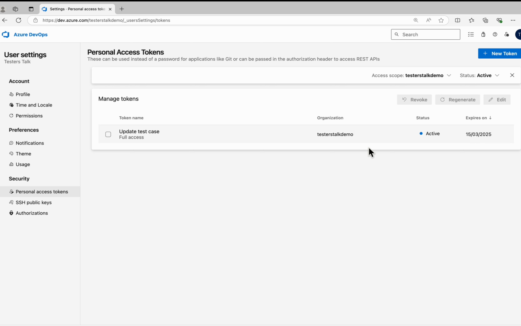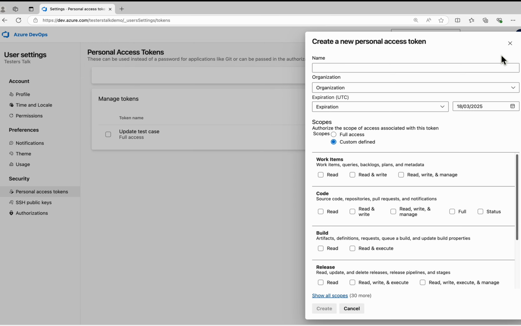In my case, I have already created this one, and you can click on new token, and here you can provide the scope of access. You can select full access or you can select custom access and select the checkboxes for which you want to provide access. And then you can click on create.